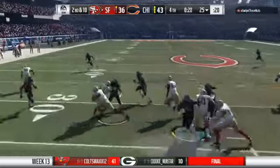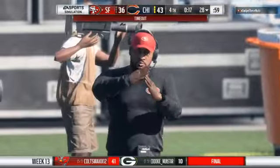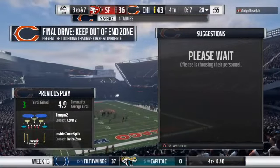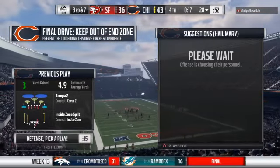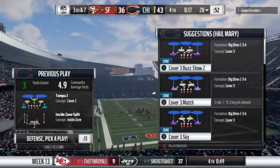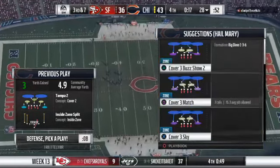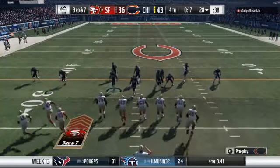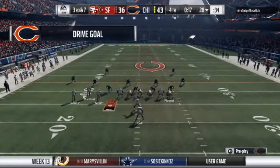On second down, it's Bell. So a nice job to break the one tackle, but not much daylight after that as he's brought down. And a stoppage here, a timeout before this third down play takes place, as they'll stop it with 17 seconds to go in the game. The Niners on third down. They've converted 4 times out of 6. Not bad. This is 3rd and 7.